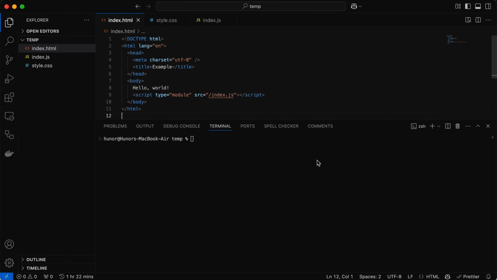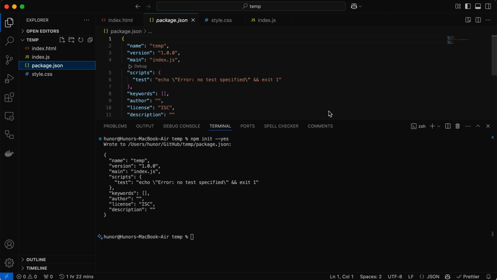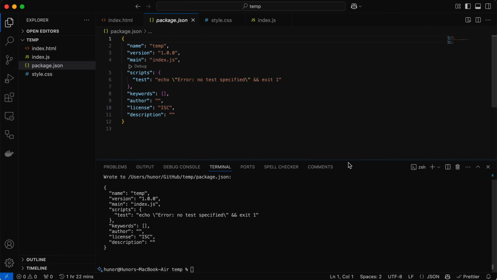So navigate to your current folder in the terminal and run npm init --yes to initialize the project. This command initializes a package.json file with some metadata. At this point, this file is not very interesting. It contains the project name, description, version number, and so on. You can change these values. It gets more interesting when you start adding libraries to our project.